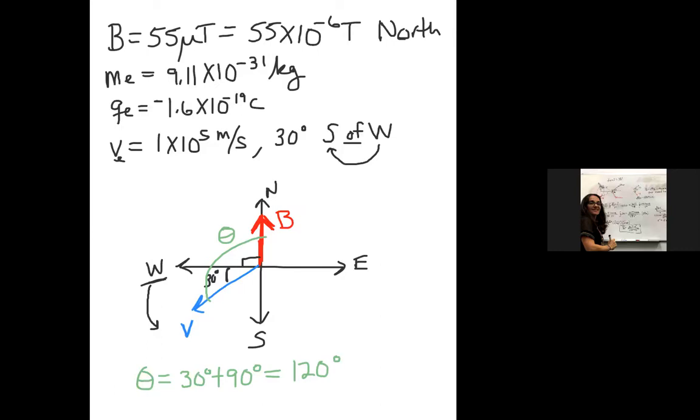Okay, so let's get a new whiteboard. And let's just work with the magnitude first. We can come back to that whiteboard later. But right now, let's just work with the magnitude. The magnitude says magnitude Q, magnitude V, magnitude B times the sine of theta. And we already know that theta between V and B is going to be 120 degrees.